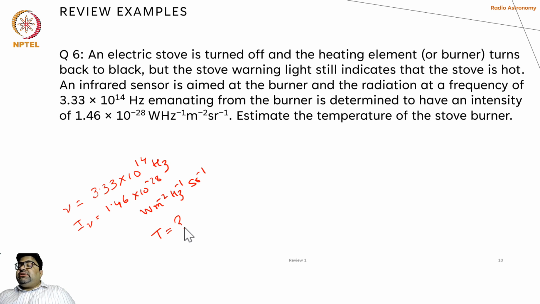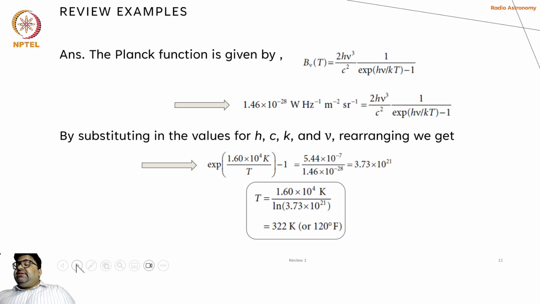That was the question. This is a question from black body radiation, and we did a lot of problems for the Rayleigh-Jeans law, etc. So given such a high value of the frequency, 10 to the power 14 hertz, it is difficult to approximate by Rayleigh-Jeans. So we consider the entire black body spectrum, Planck's law. We consider the spectral radiance B nu as a function of temperature, given by 2h nu cubed over c squared times 1 over e to the power h nu over kT minus 1.